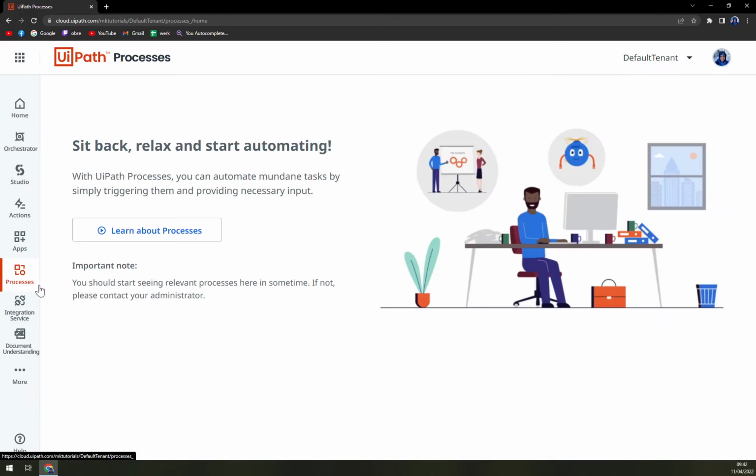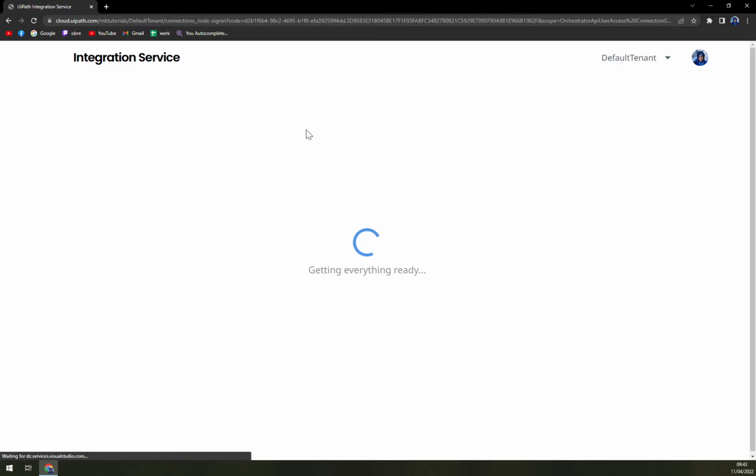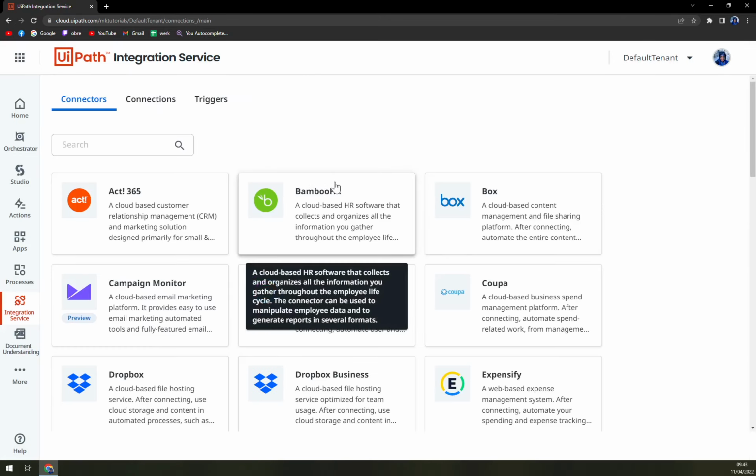Processes, that's taking quite some time to load everything in there. Yeah, and this is just taking too long. If your boss is behind your back, you really don't want them to wait that long, or even worse if you have them on the line.